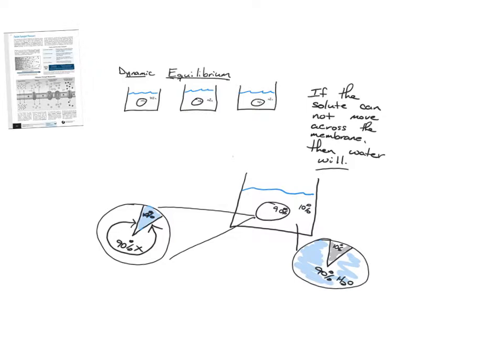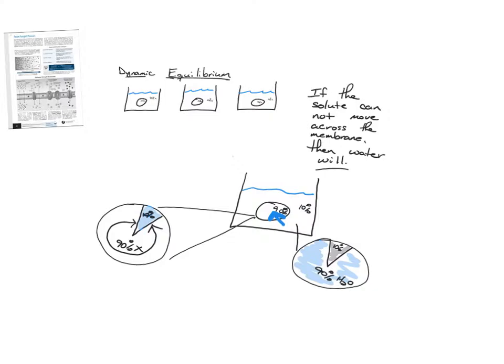So now water has to move. In what direction is water going to move? Opposite. It's going to go from its high, which is out here, because even though it's 10% solute, it's 90% water. And here's 90% solute, but it's only 10% water. And this is what you're going to have to do on a quiz or a test: the direction of the water flows into the cell. Wherever the solute concentration is high, that's where the water's going to go.